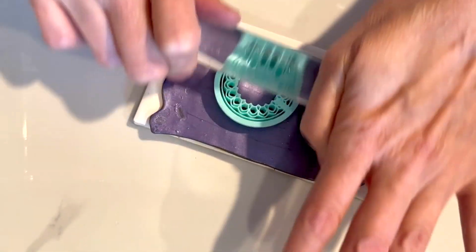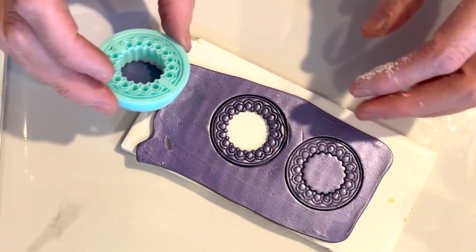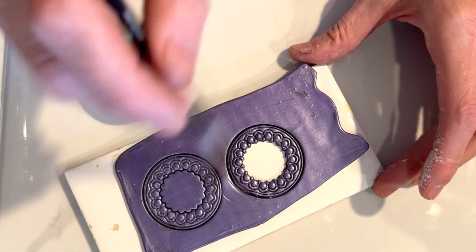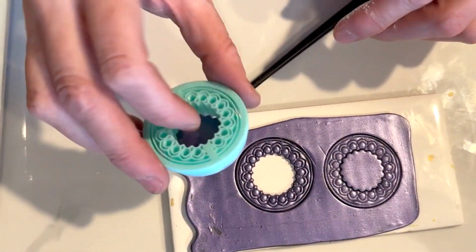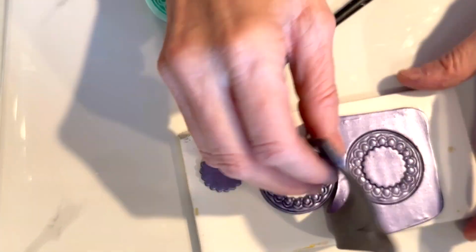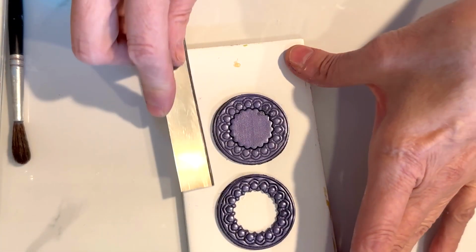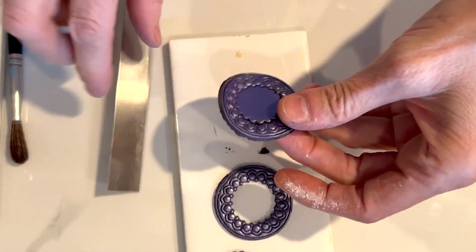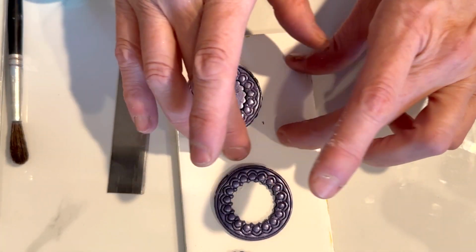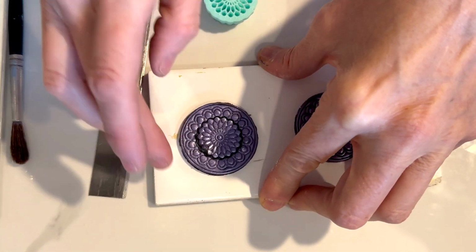Now, mind you, the other cutter that goes in the center is all its own, and notice it kind of popped out. See how that popped out and the center didn't? Well, that's the thing. When it's a little bit dry, that can happen. So you might want to use some baby powder or a little bit of spray bottle water. That's fine too. However, I did kind of like doing it where the paint was not dry. If you do that though, make sure you put your cutters into a dish of water so that the paint comes off as soon as possible.